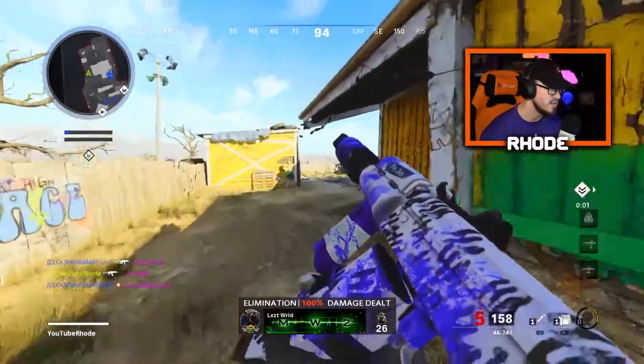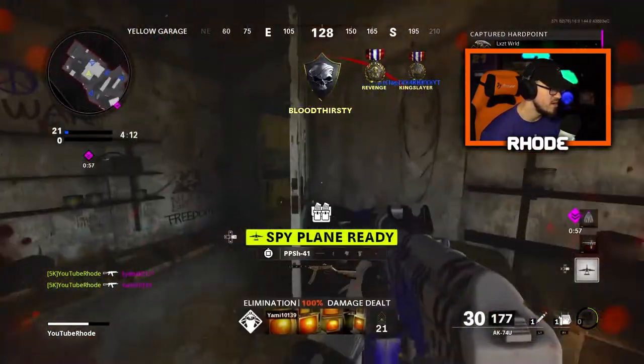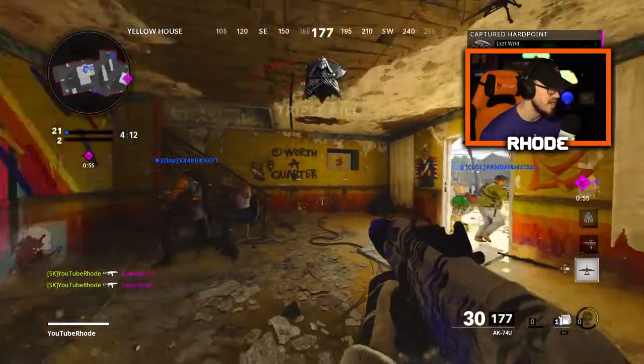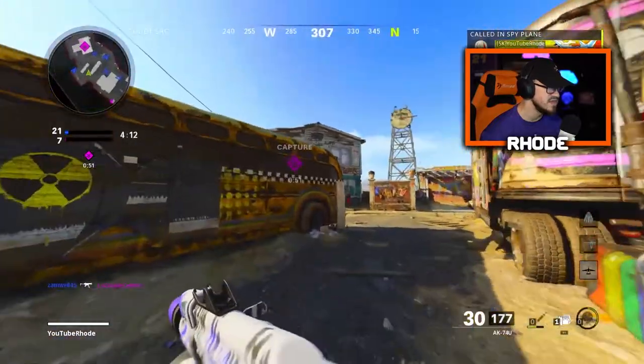The iron sights make it really weird sometimes. Sometimes I like it with no iron sight, and sometimes it really destroys my accuracy. I don't know why. Especially from distance. Distance is really weird.